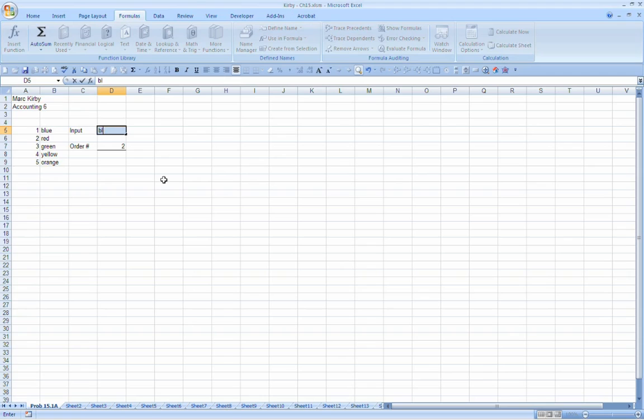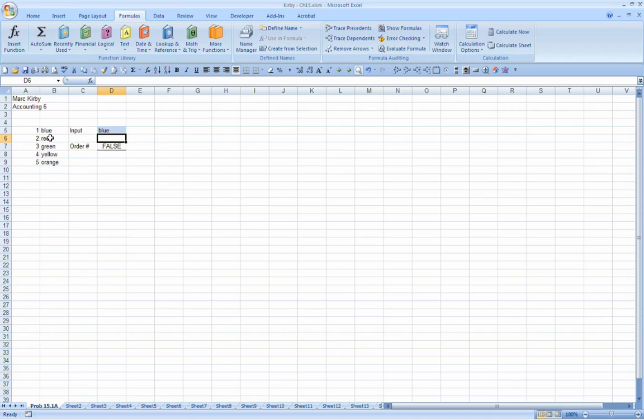Now let's make this blue. It gives me false. So it knows that the answer is not blue at the moment. It knows that D5 does not equal B6, so you're not getting blue. Good enough? All this seems like, well, if I were you at this point, I'd be going, okay, big deal, right? Well, it is a big deal. I'm trying to introduce the concept so that we can do more things with it.